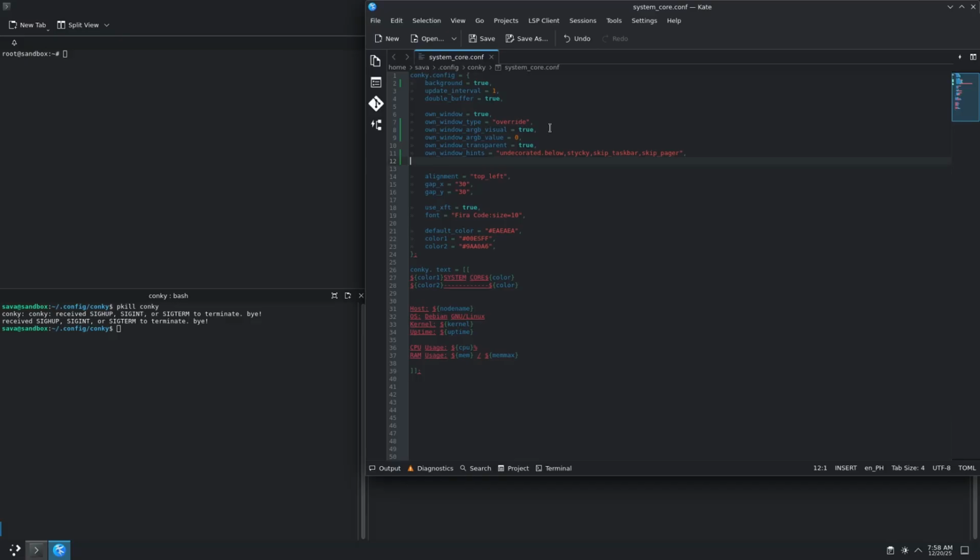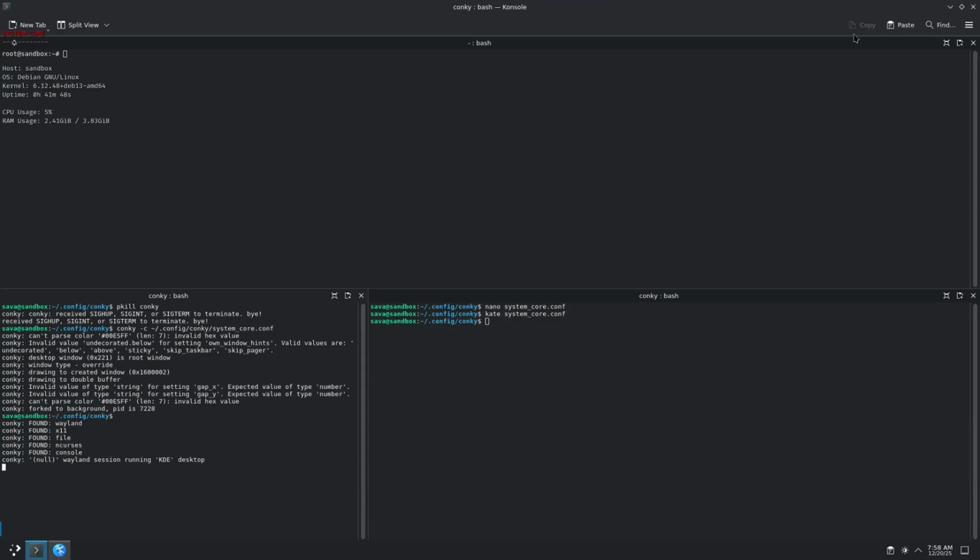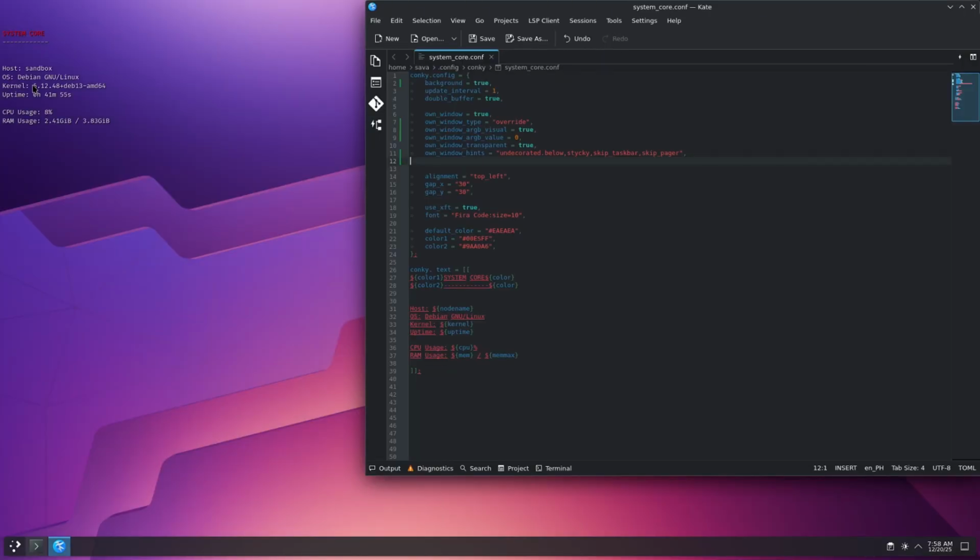Let's go here, Conky, let's start it. And as you can see, we have it. System core, host sandbox, Debian GNU Linux, kernel, uptime, CPU usage 8%, RAM usage. Okay, let's just test like this.